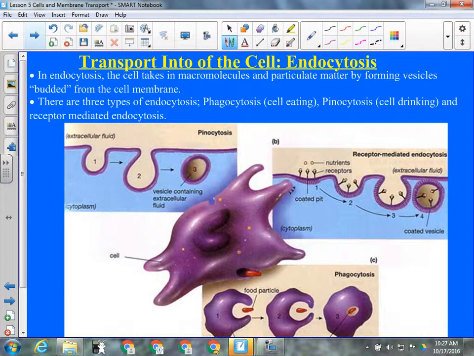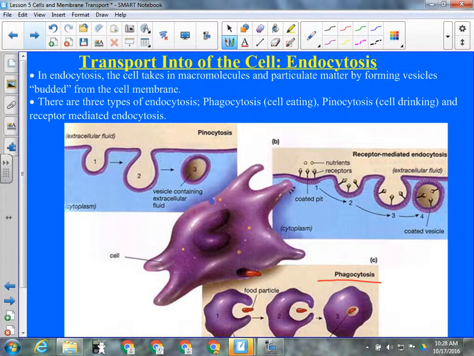So here's an amoeba. You were looking at this last week. In order to ingest food, what the amoeba does is it just envelops food particles. It just kind of goes all the way around them, puts its membrane all the way around, and then essentially it's created a vesicle. We call that a vacuole or a food vacuole if it's full of food. But it's essentially just a bubble made out of membrane that's going to move now and merge with a peroxisome and then become a lysosome and start the digestion process. We call that process phagocytosis. And it's just the physical enveloping of a food particle.